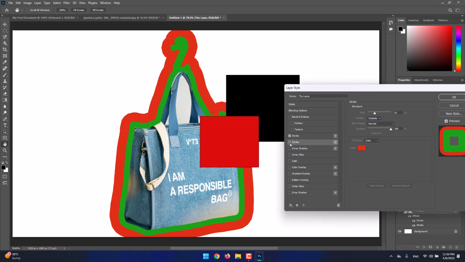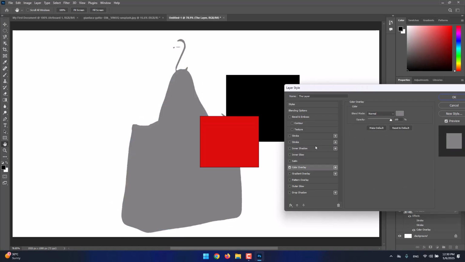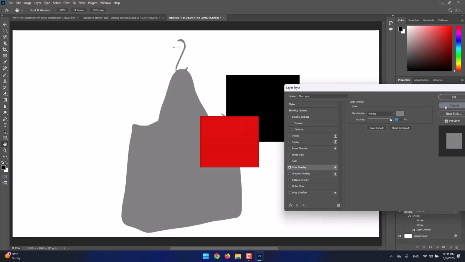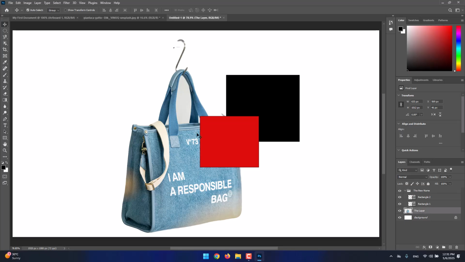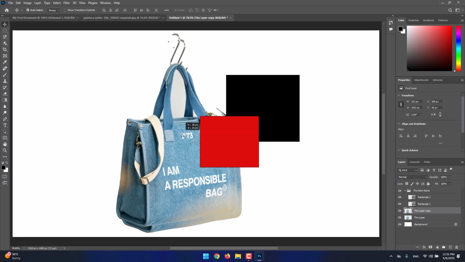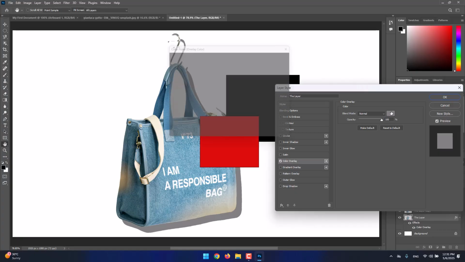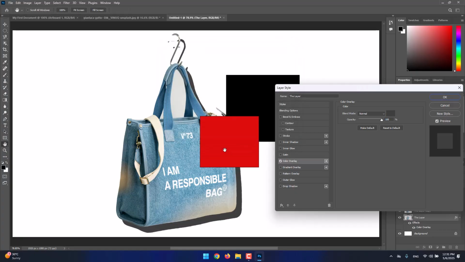So this color overlay is also a very used one. What it does is that, as you see, it fills the layer that we have, whatever it is, with only a color. So you can, for example, come here, clone your layer. So I say Control J and change its place a little bit. And by coming to the back layer's layer style, as you see, I can set its color overlay. And as you see, it's something like a shadow, or something like that.